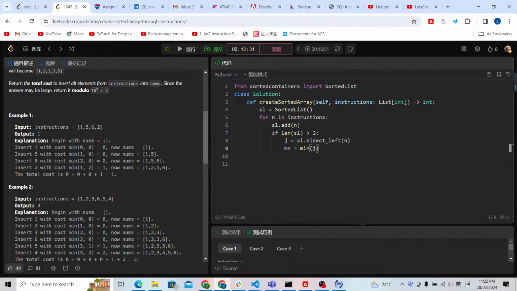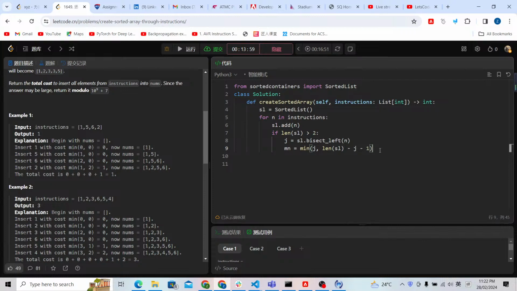And how many elements are at the right side of this 6? It's going to be the length of the sorted list, which currently, for this one, is 3. So 3 minus j, which equals 2, is 1. We should still minus a 1. This is just mathematical calculation. You need to understand it like that.